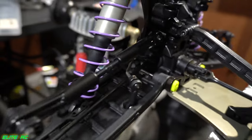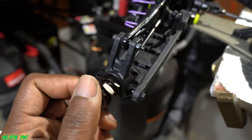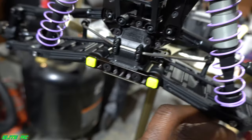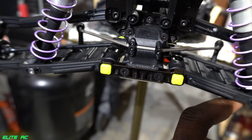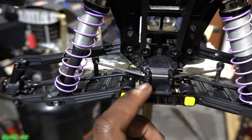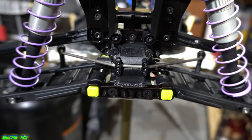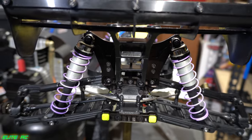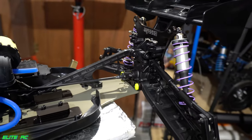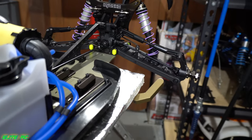And like I said, even on the rear, adjustability for days. They even had adjustable pills for the rear hubs and all of that. It was just ridiculous. It took me a while to figure out which one I want to run for a bashing setup. With racing, you would have to put these together left and right. You would have to change these at the track just to see what will work best for you, and how it works with the different degrees and everything, to see which one will work better for which condition you're running in. It can get out of hand. This is the type of platform that you have options, a lot of them, and you would basically have to test it out just to see what will work best for you.